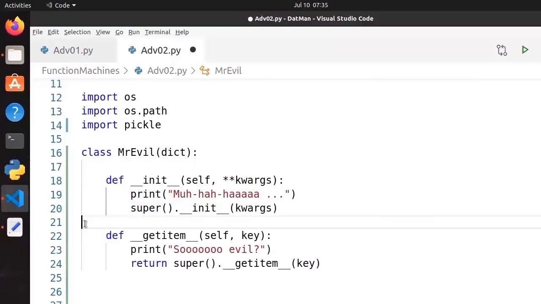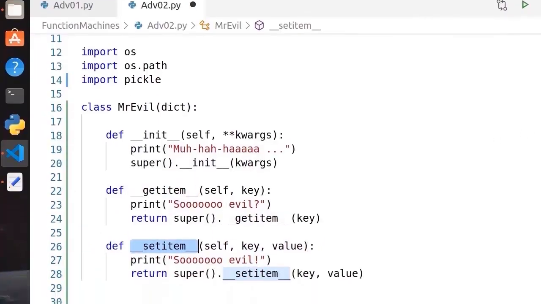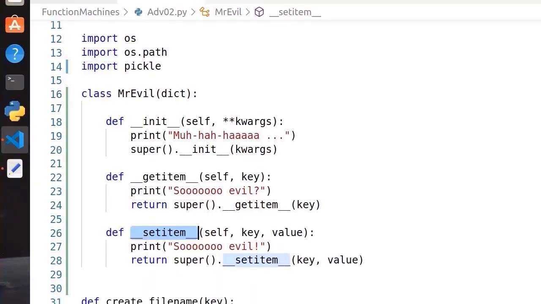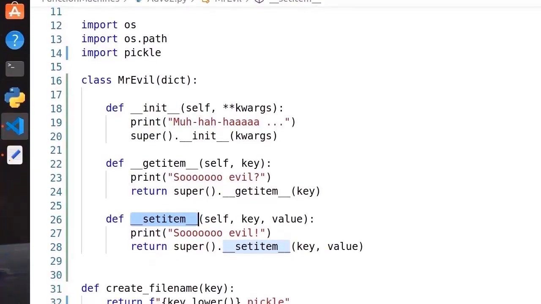We could also override things like our meta or magic methods, where we get something from our dictionary, so as to not only change the values, but also to do something, scan a hard drive, connect to the internet, put out a keylogger, or any other feature whenever we either set or get an item or any one of the other meta methods that are implicitly called by Python, whether we know it or not.